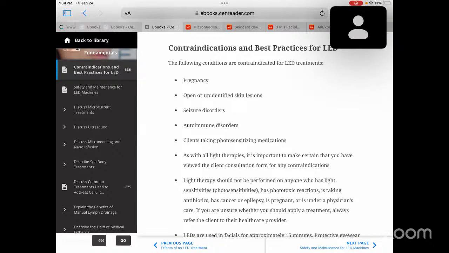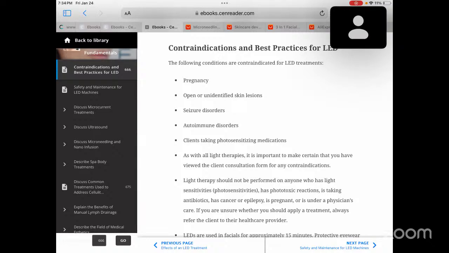This is why we find out what's going on in the consultation. Autoimmune disorders, no LED. Clients taking photosensitizing medications, medications that make them sensitive to light, no. Clients taking seizure medications, no.